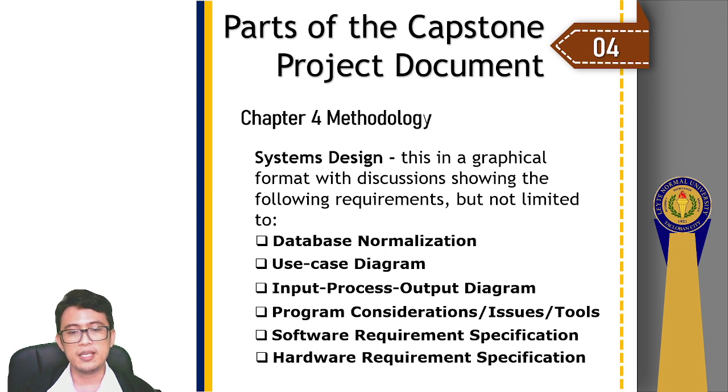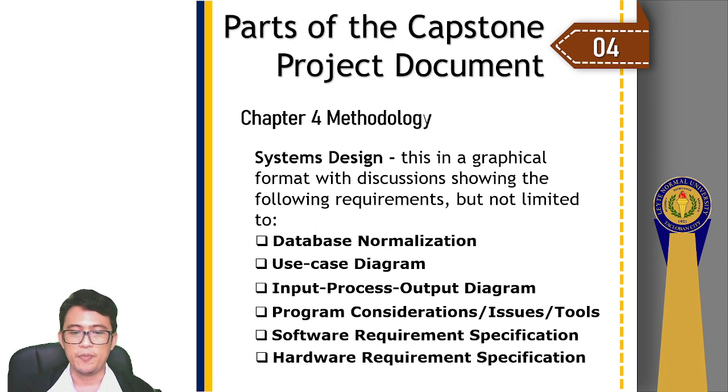Okay, the use case diagram is required if you are proposing a mobile-based system or one with a hardware component. It is very important for you to be able to foresee how a client interacts with the device or with an application. Then we have the input process output diagram, which is also another important presentation of how the system functions.